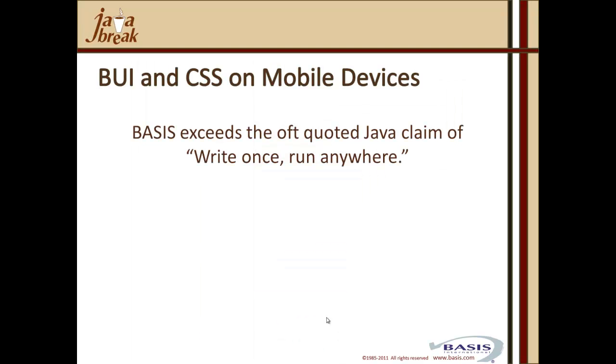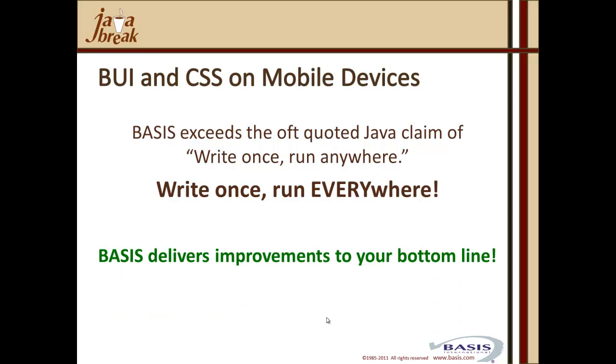And really, if one looks at the benefit to the end user and to the developer community, the browser user interface and cascading style sheets really exceeds the oft-quoted Java claim of writing once and running anywhere. With Basis and BUI, we can write once and run everywhere. Basis delivers these improvements to your bottom line. Think about the cost of writing an application a second time for a mobile device versus taking existing business logic that's tried and tested and proven and being able to do minor tweaks to it to make it run in a very efficient and attractive fashion in a browser.